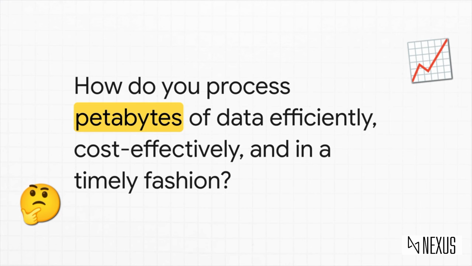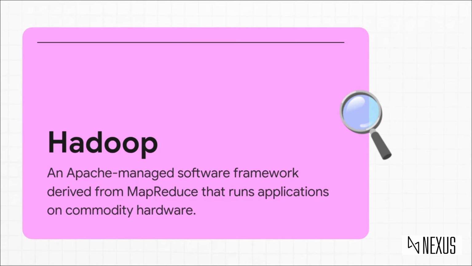Your classic databases? Way too expensive, and they just couldn't scale to handle petabytes of information. The answer couldn't be some single giant supercomputer, no way. It had to be something new, something that was distributed and built on hardware you could actually afford. And this is the solution that came out of all that. Hadoop is a framework that lets you take a whole bunch of commodity hardware, we're talking regular, off-the-shelf servers, nothing fancy, and link them together so they act like one giant, powerful system. It was basically a super clever way to get supercomputer power on the cheap.